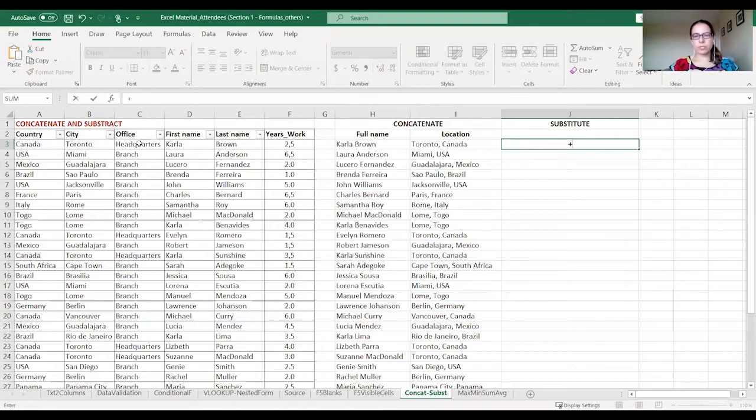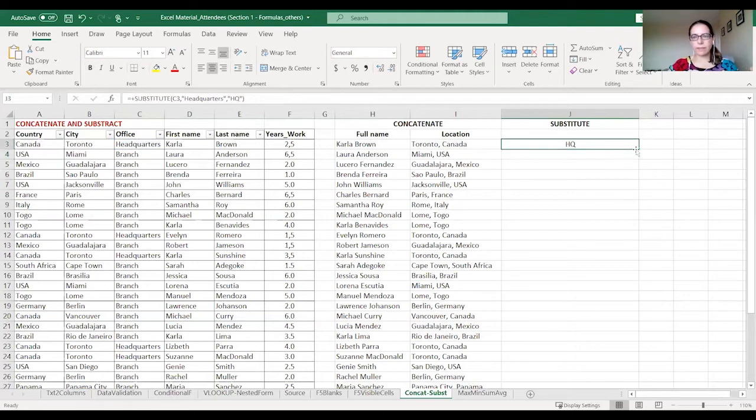So we use substitute, and we say if you find in cell C3 the text headquarters, then change it to HQ. Okay, so it did, correct? So when Excel went and searched in cell C3 for the text headquarters, it did find it. So it changed the full thing to HQ.